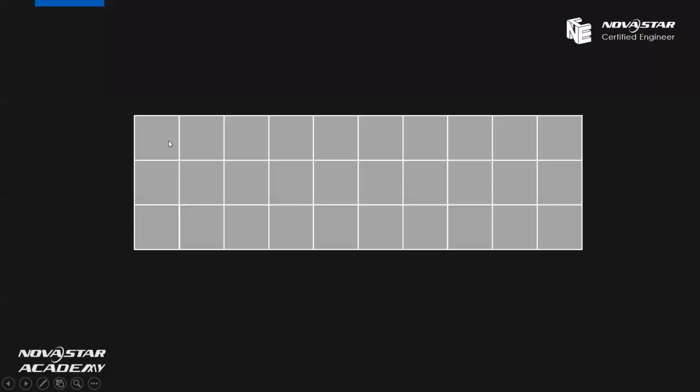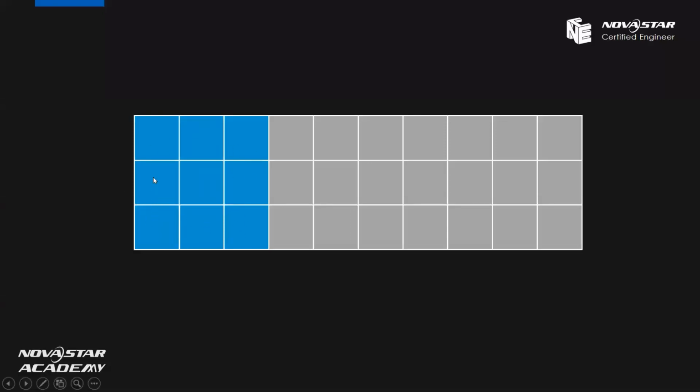Here, now we have 10 columns, 3 rows. If we try to do the screen connection like this, after calculating, we find the blue area.